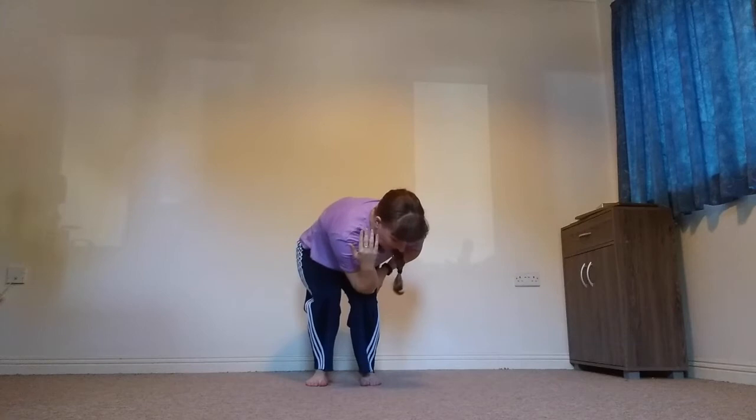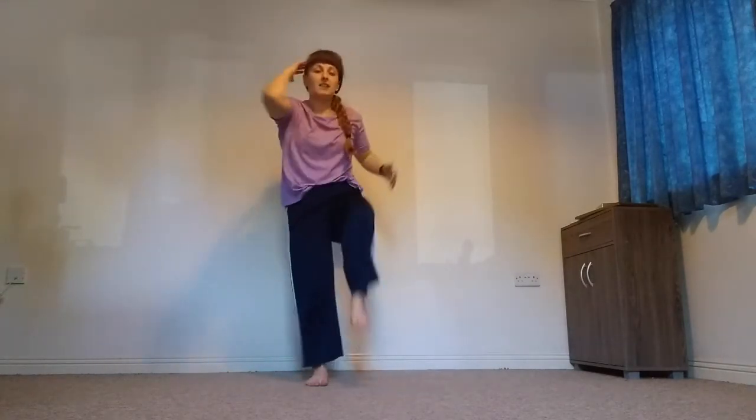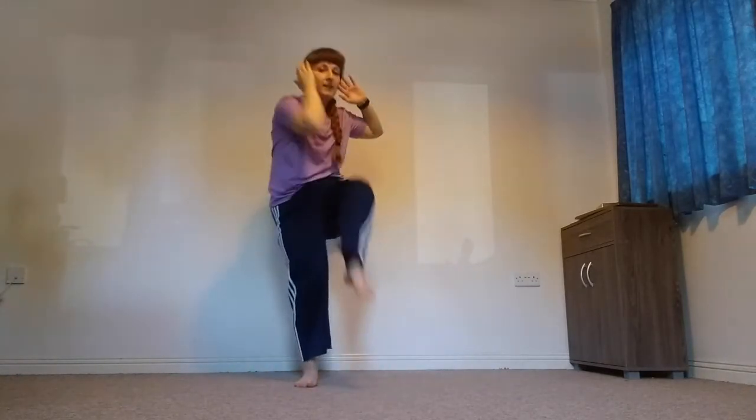Next one is we're finding a nice little curve in the body. So if we're seated, we find the elbow to knee, and the other side. And the same thing if we're standing instead of seated, the knee just lifts up slightly to reach.